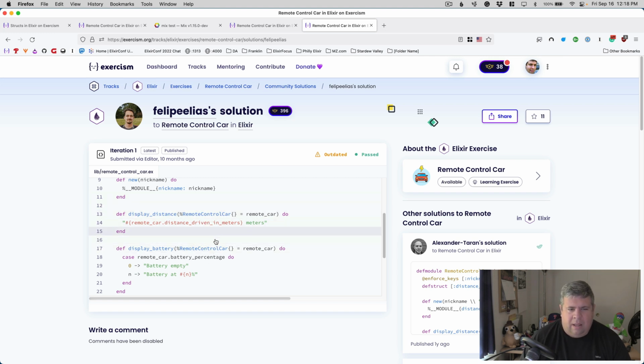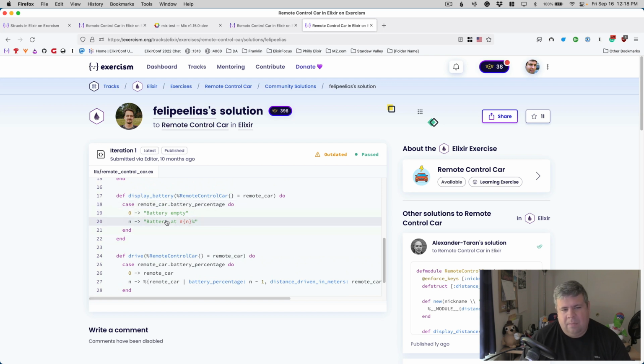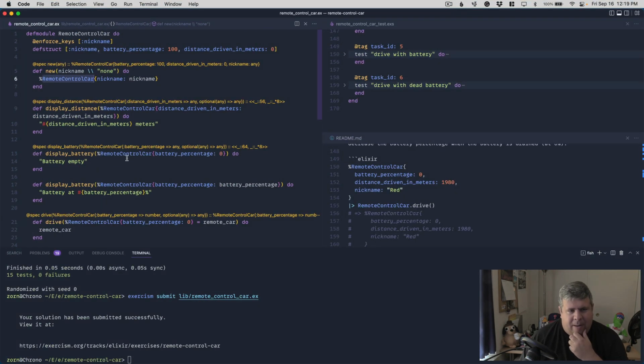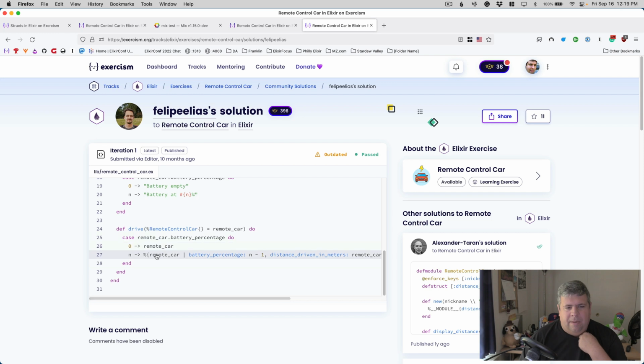Another thing I don't like about our current solution, although they didn't ask us to fix it, is the pluralization of meters. So you'll get this scenario of like 1 meters. Not in this logic, but technically you can get that. They do a case, which is valid. There's an argument to be made that this is better because it collects the domain knowledge a little bit better, whereas with ours, I don't know, pattern matching on 0 and doing it up here and then up there. Because these are 1-line returns, it almost makes better sense to have them in a case.